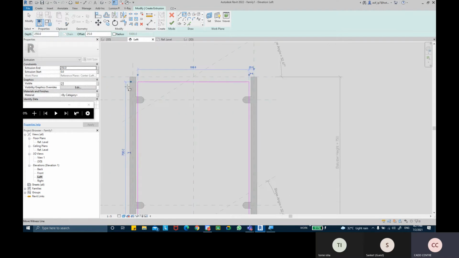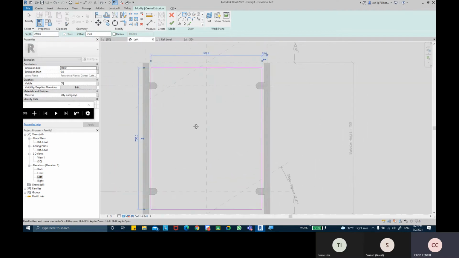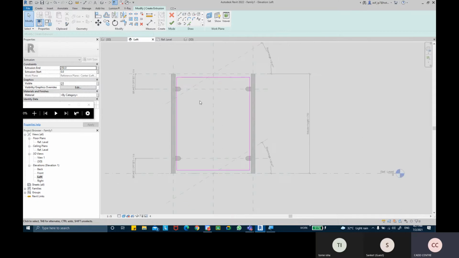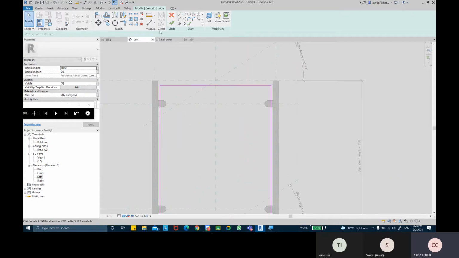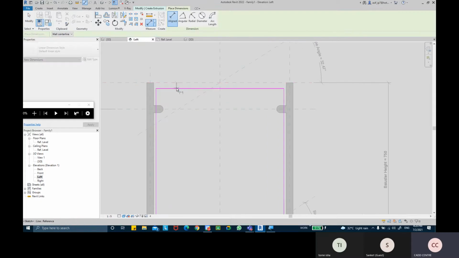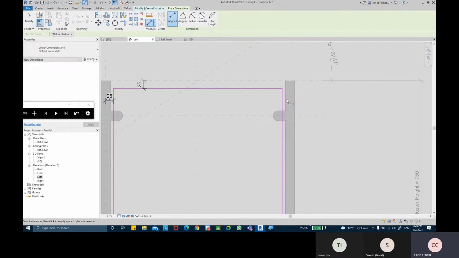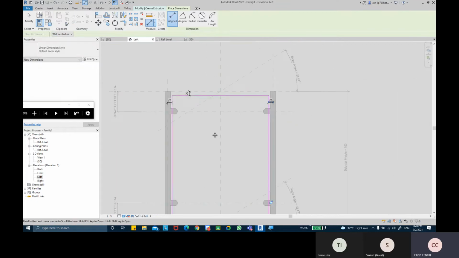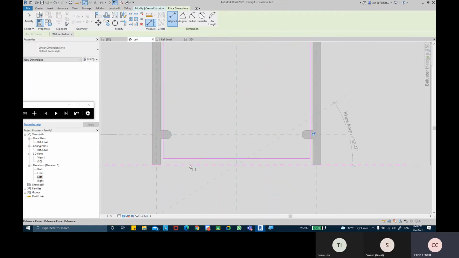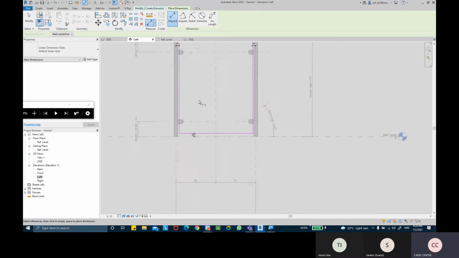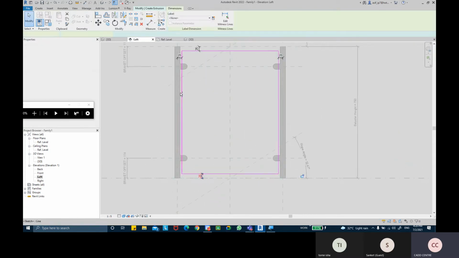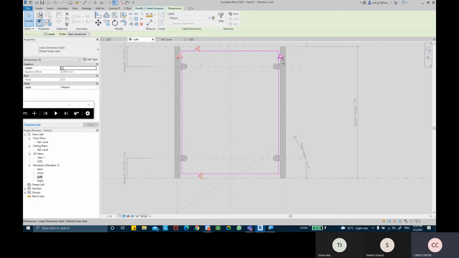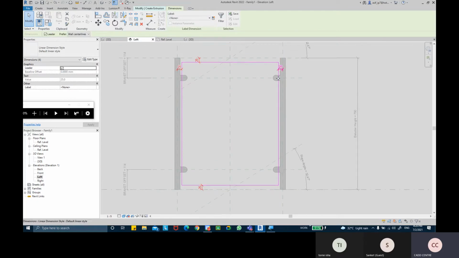We see we get nice spacers between each and every element, which you can even dimension out. So you can take the dimension tool from the outer plane to the sketch line, plane to sketch line, plane to sketch line. Now select all of it.